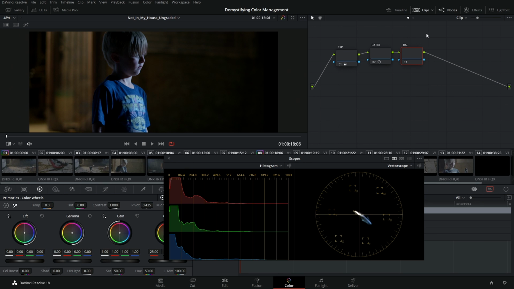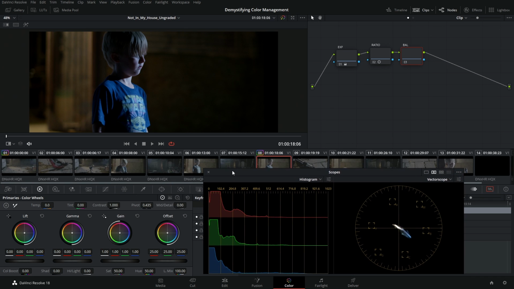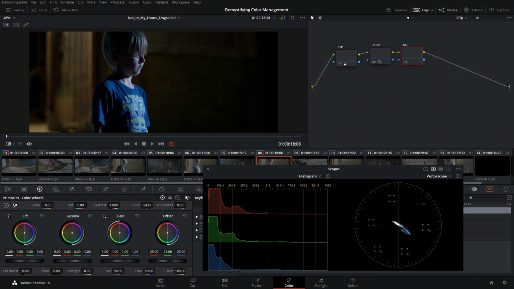My assumption when I'm operating within a color managed framework is that if the image was shot according to its light source, meaning that this camera was expecting the light source that was illuminating the scene, I expect to need to do zero balancing whatsoever. The balance, once again, is just about what are we into? What do you want to see? It's not about fixing things. It's not about trying to correct or repair or discipline the material.